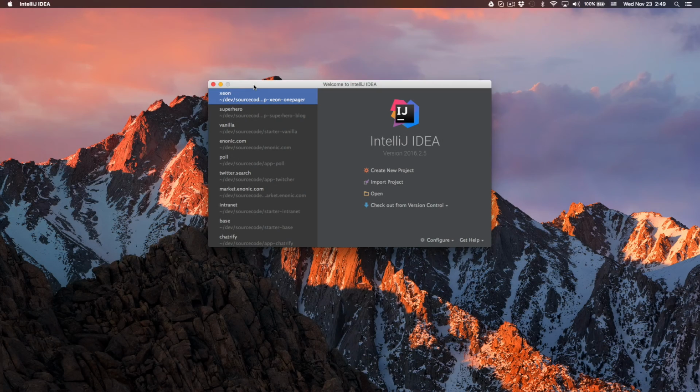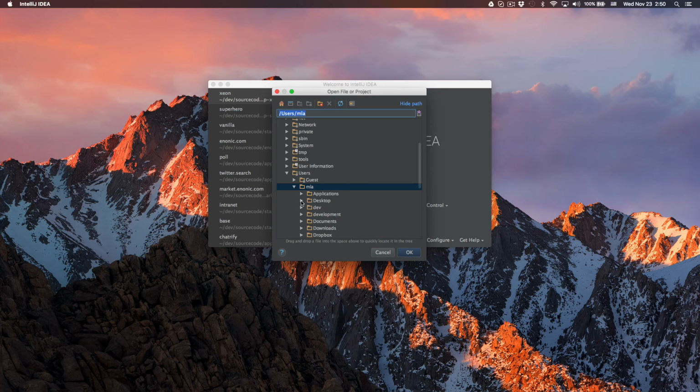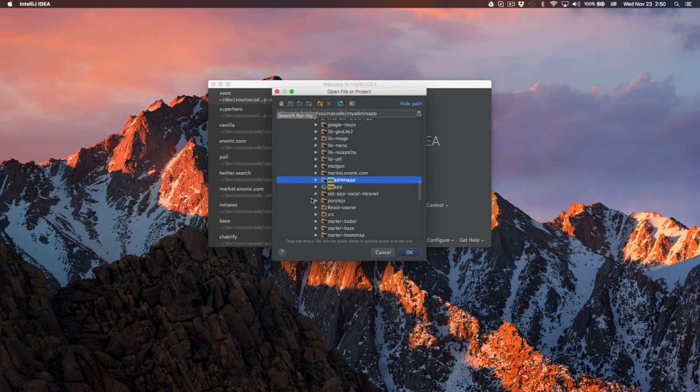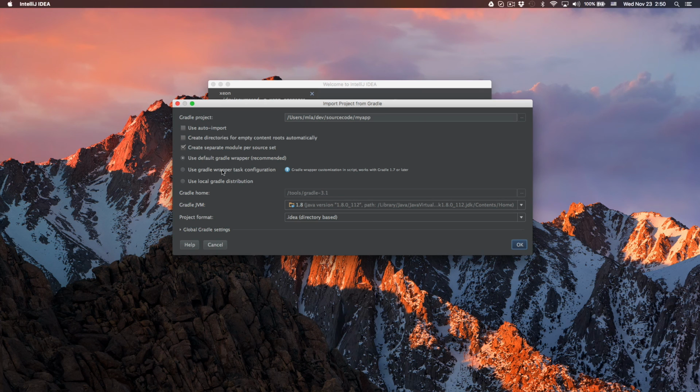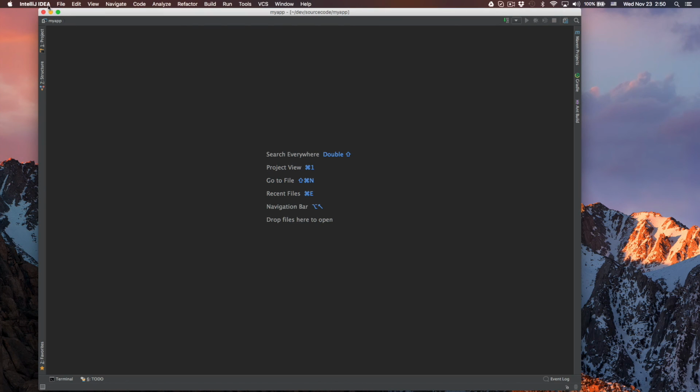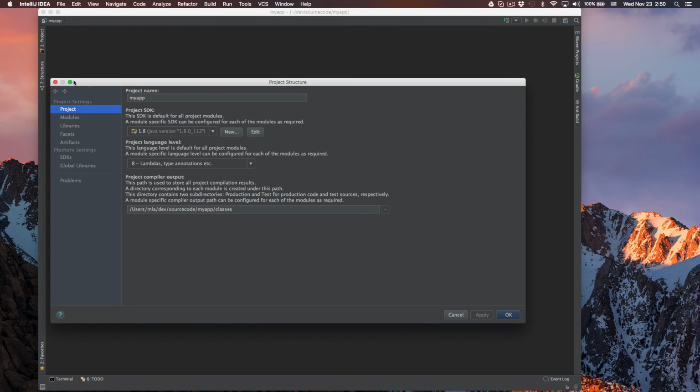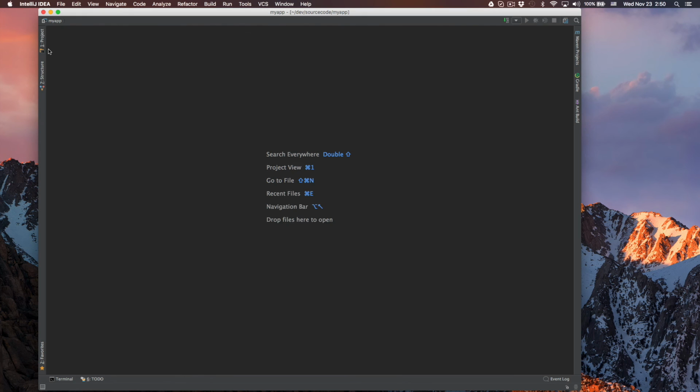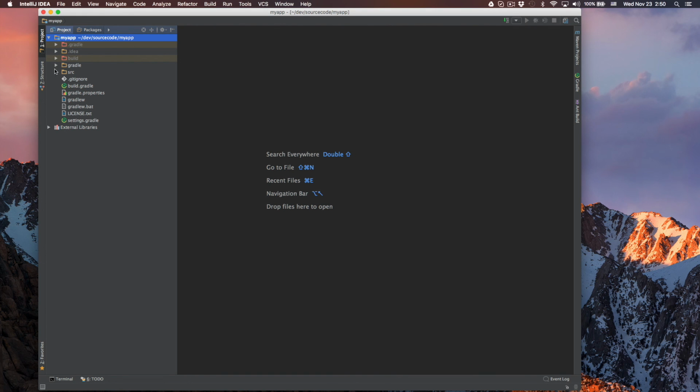Most developers will use an IDE, so I'll show you how to set that up. I'm using the free community edition of IntelliJ. Open your project's build.gradle file with the IDE. This will create some IDE project files. The initial default should be okay, but check that it's using the project's Gradle wrapper. Once it's open, check the project structure to ensure it's using Java 8. Now you can create your own project files for content types, pages, and other components.